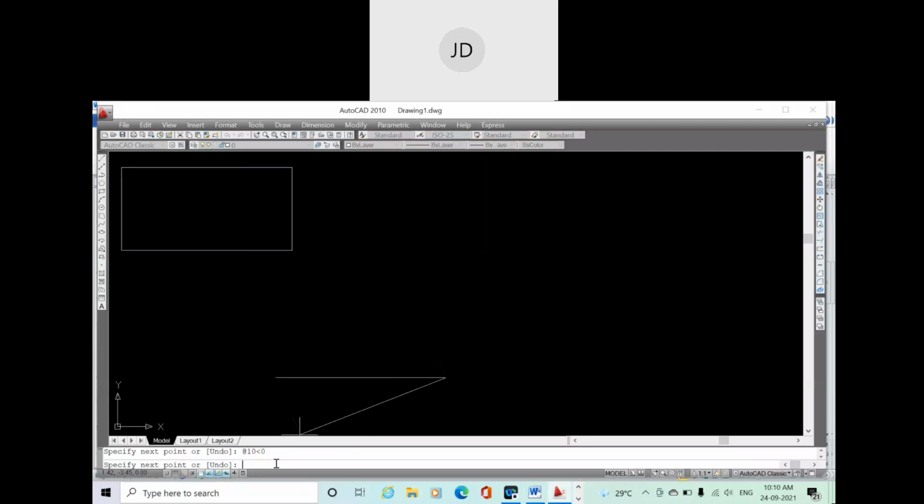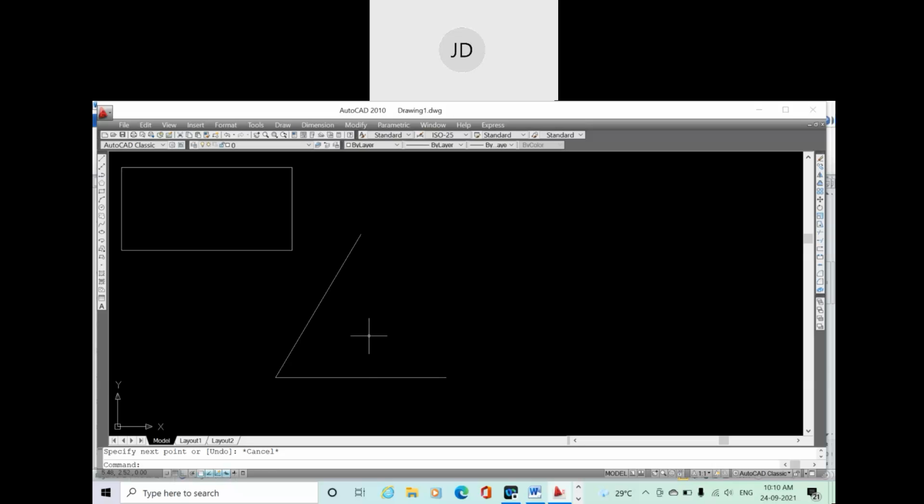See, AB line is fixed. Now suppose I need to draw this line. Again, I have to go to the line command, click at the point here. I want to draw this line. Now again with the line, to draw this line, type at the rate. Length of the line is 10, less than symbol, and the angle between this, also angle 60. So this line is covered.